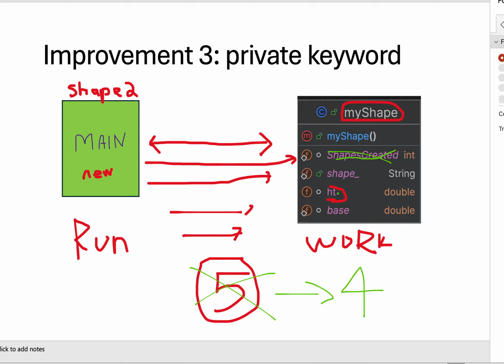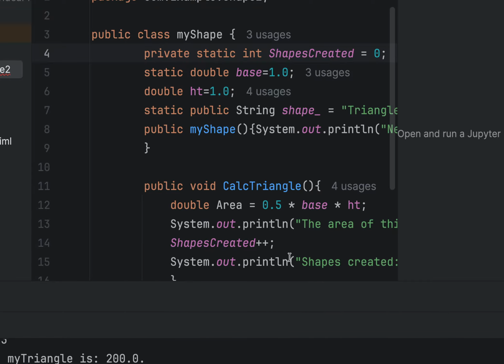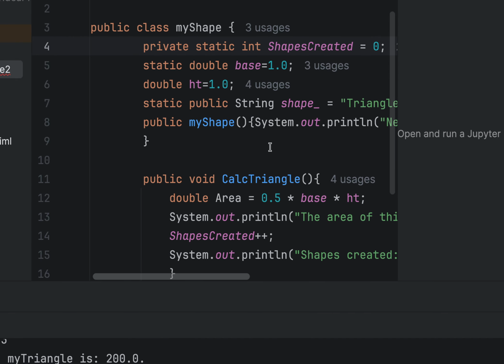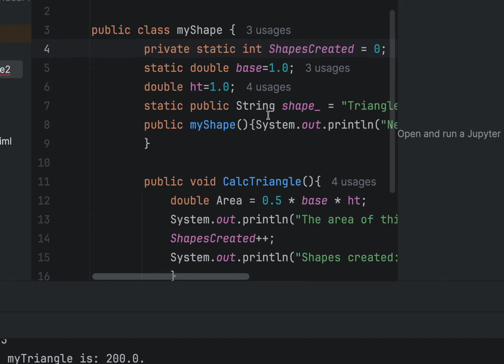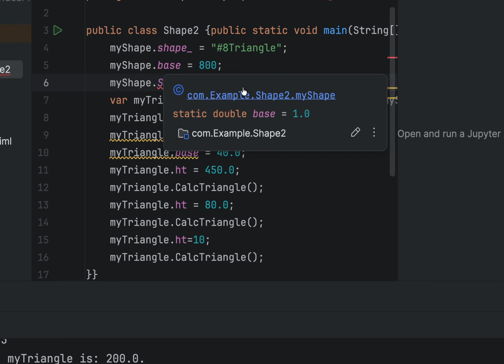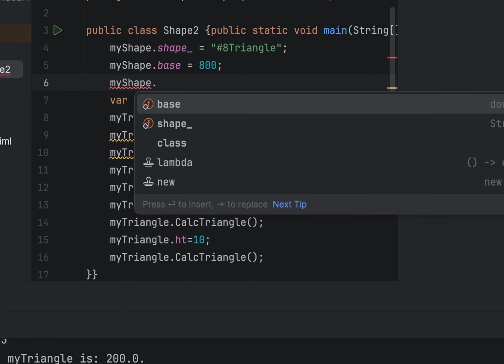Let's say we wanted to make sure that we never change the name of shape. Let's go back to our program right here, and let's say string shape is triangle. If we go to my shape dot, we do have access to shape name right there.